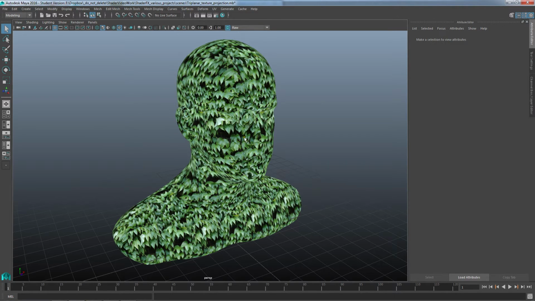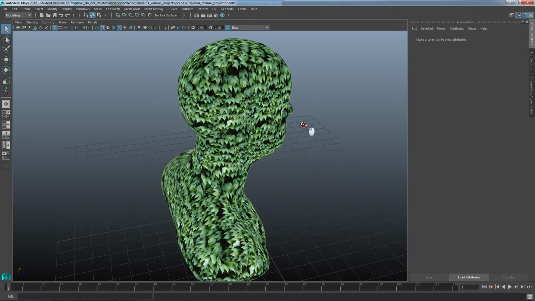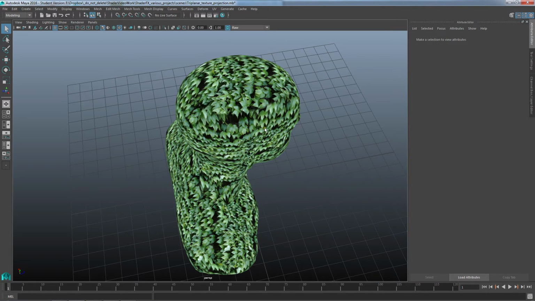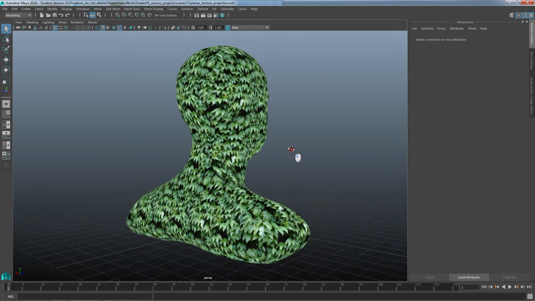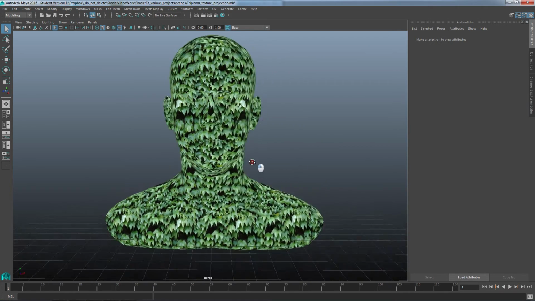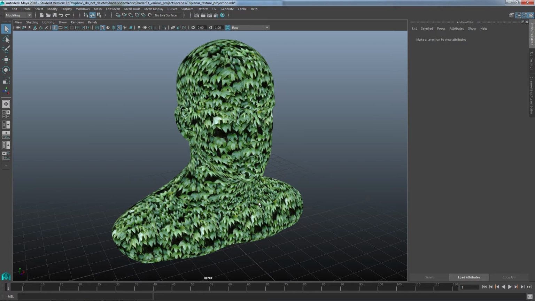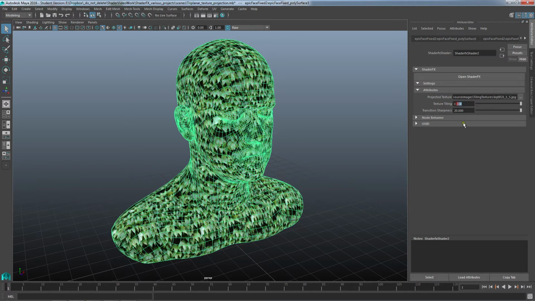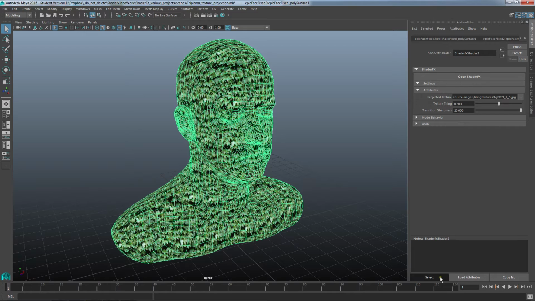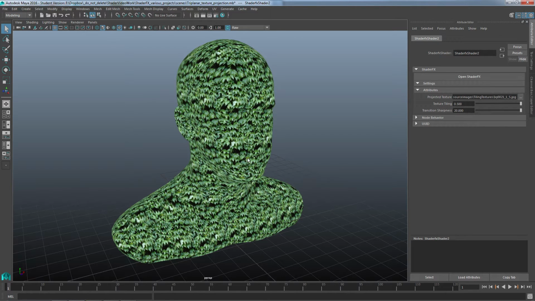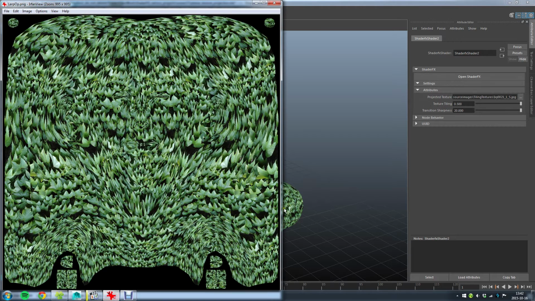Another thing is you can use this as a quick base when you're going to texture something. So let's say that I was doing some environment piece or whatever kind of texture where I wanted some baseline texture or structure or similar. You can use this shader, apply the texture that you want, set the tiling parameters to whatever you need. You can also set this transition sharpness value, and then you can go ahead and bake the texture to get this kind of result. Now this here is the character's UV set, and the results from the shader have now been transferred to the UV set as an actual texture, which is cool.